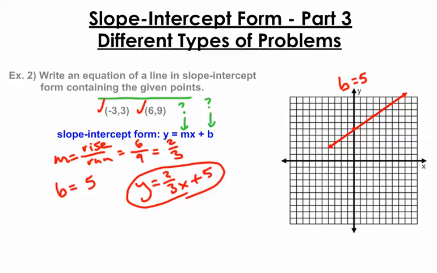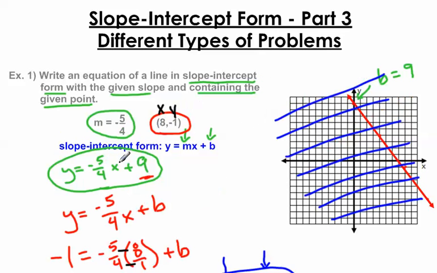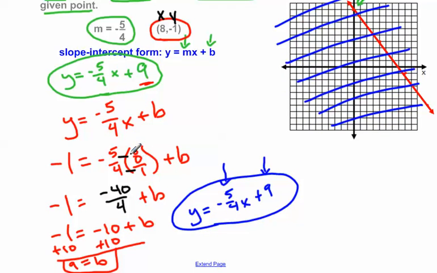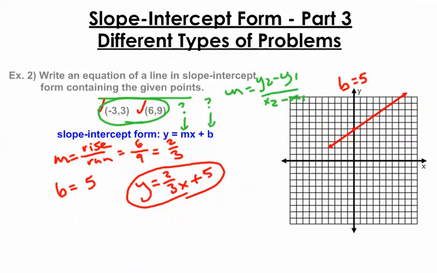Again, if we did not have a graph, we could have plugged these 2 points into the equation m equals y2 minus y1 over x2 minus x1. We could have still found the slope that way. I have a video on how to do this if you want to watch it. It's the slope equation. And then we also could have done what I did in the previous page, which was, once we find the slope, we can just plug one of those coordinates into this point. In fact, let me just do that here.